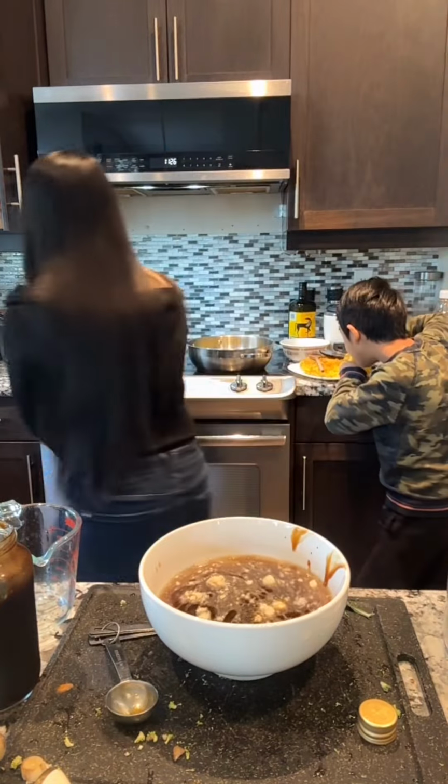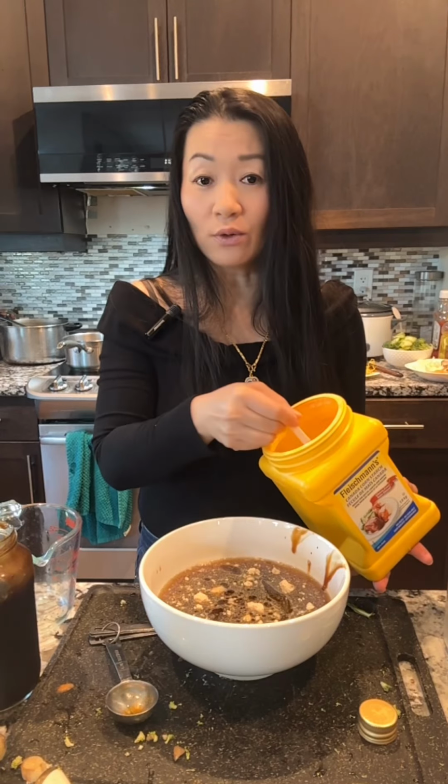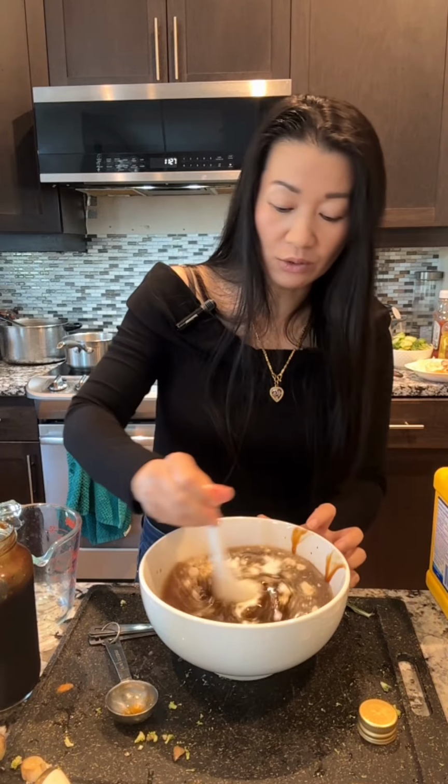Oh, and one more ingredient. Don't forget cornstarch, because cornstarch is also very important to make the sauce thick, and it will grab and absorb to the chow mein. 1 tablespoon, just a bit over 1 tablespoon. And now just mix well. So this is the texture and the sauce color that you want.